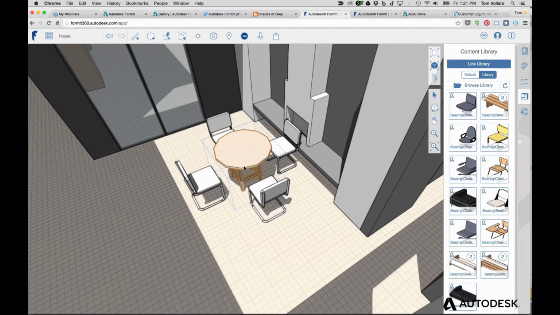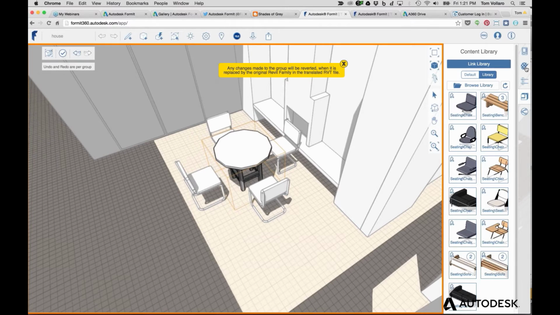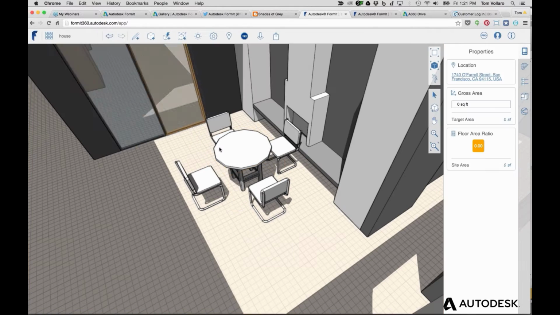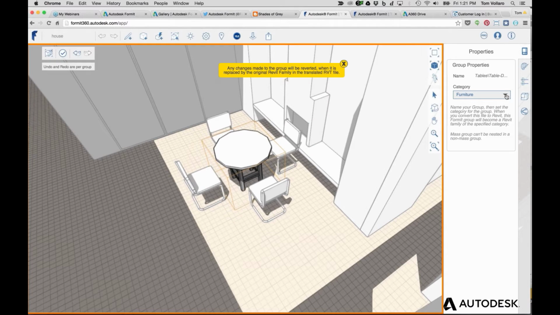And it's the same thing. If I double click on this chair and go to its properties, you'll see it's identifying itself as this table of furniture category. Now, Tobias, is it correct that if this has been converted, that's why it's not going to let me change the category? Yeah, that's right. If it's been converted from Revit, it's not going to let you change it. So that way it's able to remap it back in Revit.